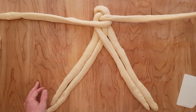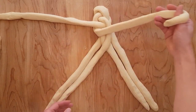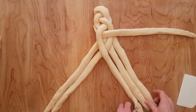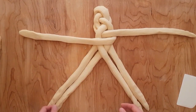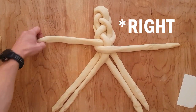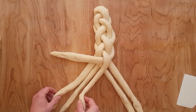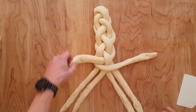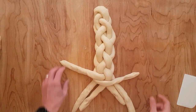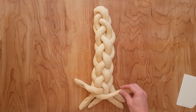So this one's at the top, bring it in line with the 3 on the left. You don't want three, you only want two. So send that one up to the right. Top left, down, out to the left. Top right, down, out to the left. Top left, down, and out, right, and over, left, and over, right, over, left, over, right, over.